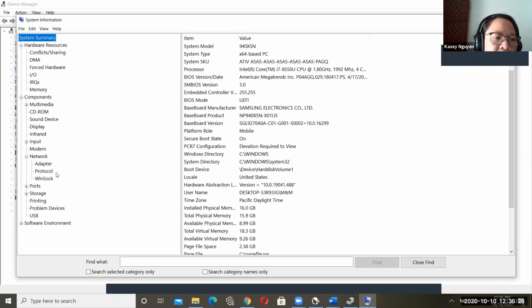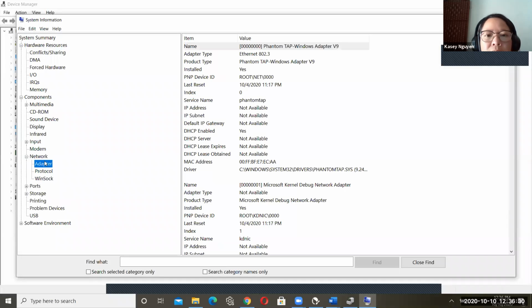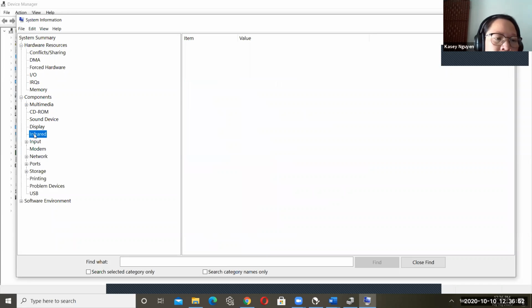Let me see if I can find it. Under Network, you might find some information. When you see 802.3, that's for Ethernet. That would be my Ethernet adapter. Let me see if it would give me some additional information about my Wi-Fi on here.